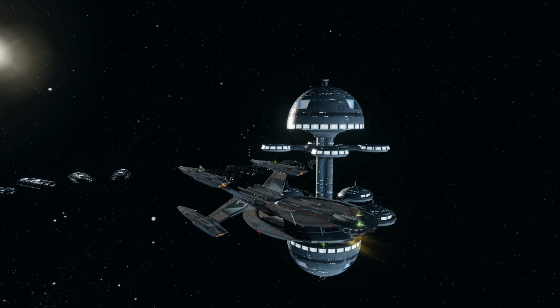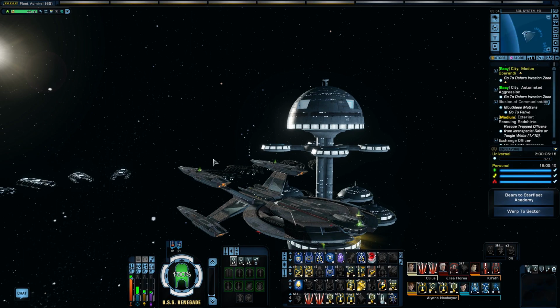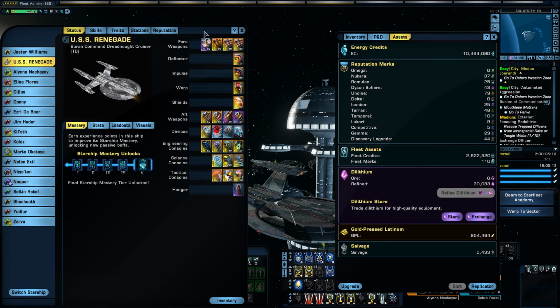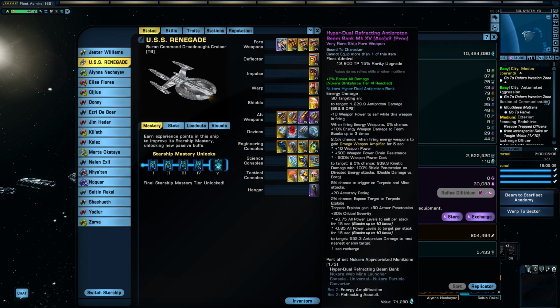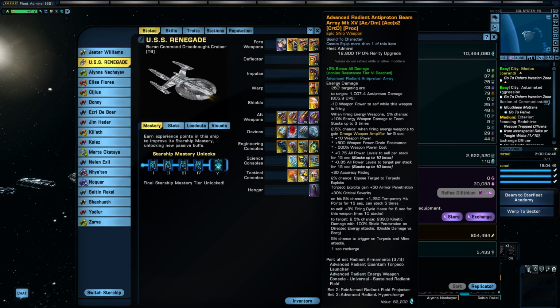Right, so without further ado, let's have a quick look at the build. This is a 4-4 build, and I'm making this an Antiproton build. Here I have a hyper-dual refracting Antiproton beam bank, which is part of a set which I haven't got. The Nucara particle converter, for some reason I haven't equipped that, but there must be a reason why, but I can't recall why.